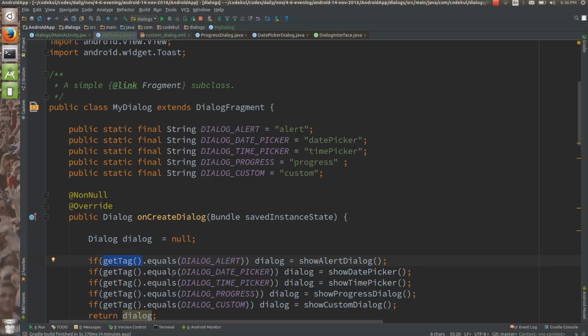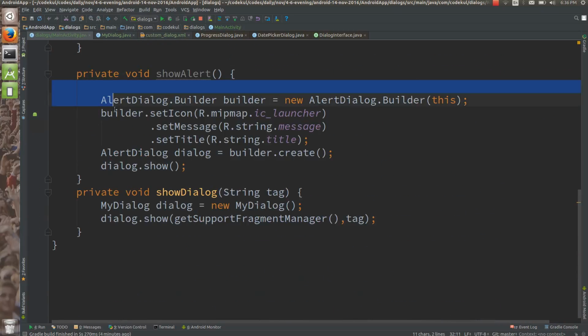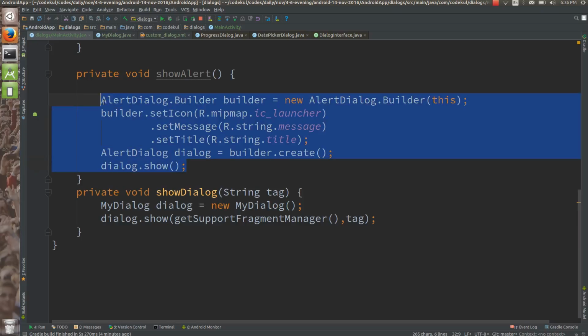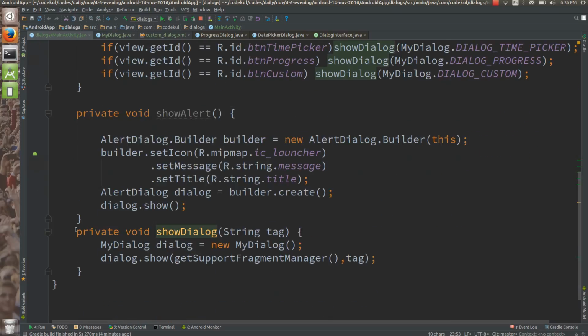At that level, in your activity you would not be writing the code like this. You can show a dialog in this manner also, but this is not a good practice. So instead of doing this, you would just call the showDialog method, and the custom implementation of the showDialog method is here, show with some tag.